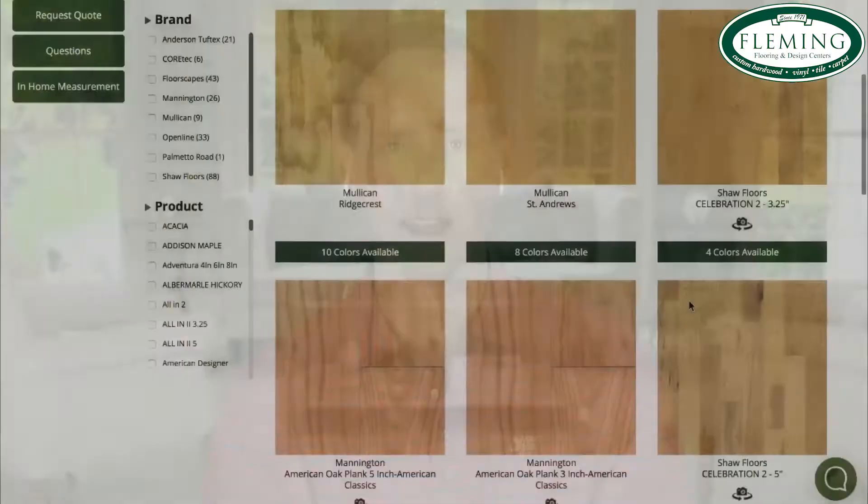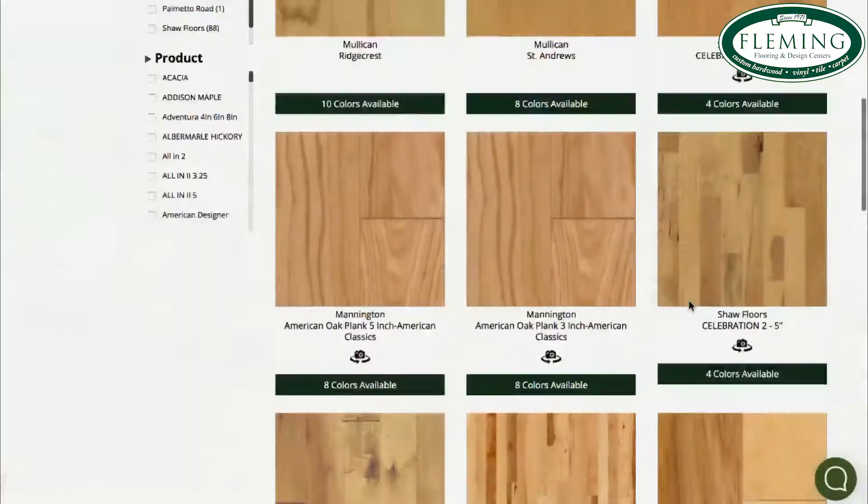I see why the really super dark flooring is going out. I have that in my terrace level — it is so hard to keep clean. It's just beautiful, but not practical. It shows scratches, lint, dirt, and dog hair. Depending on what type of dog you have, a Golden Retriever will definitely show on a dark floor. It's just harder to keep clean and you see everything.